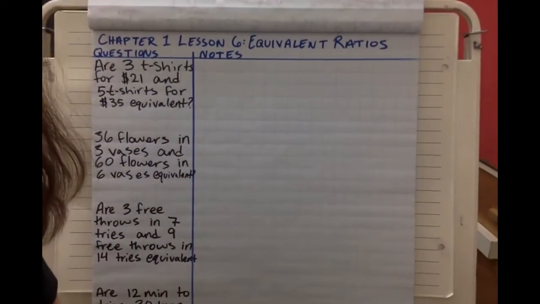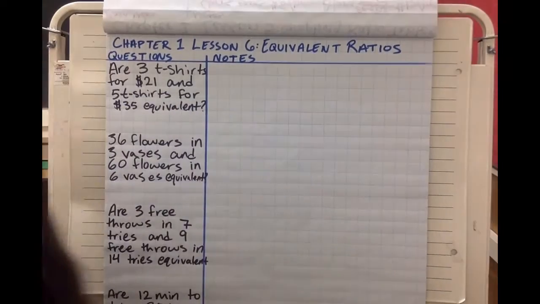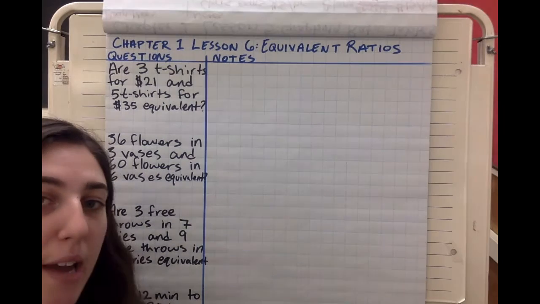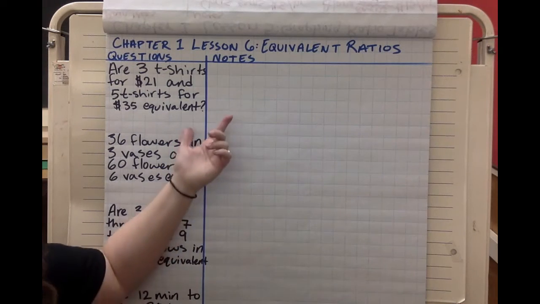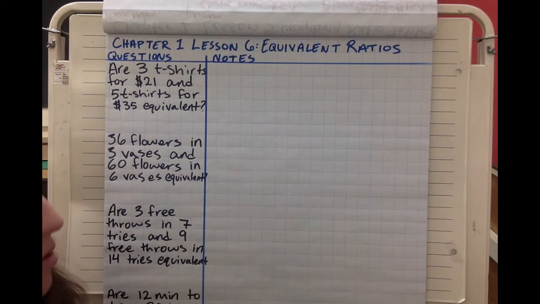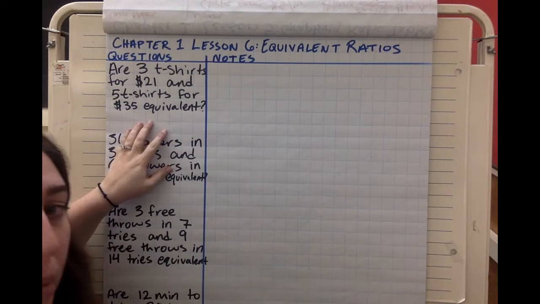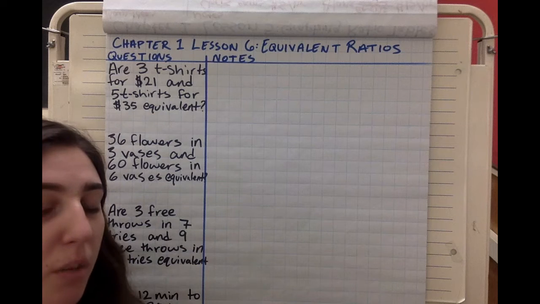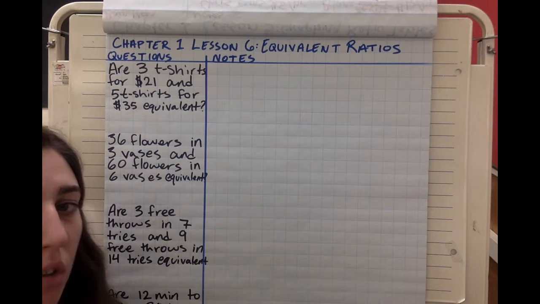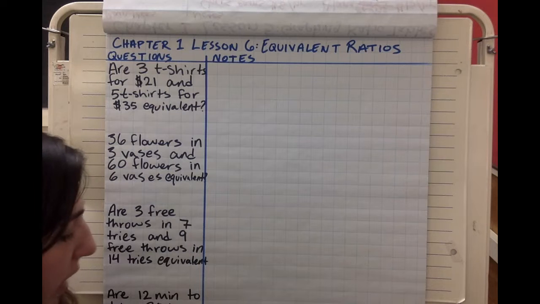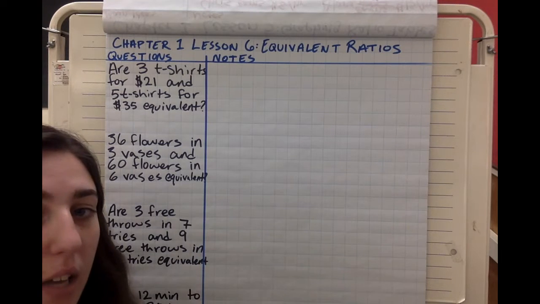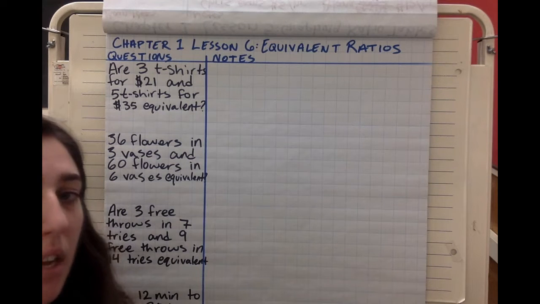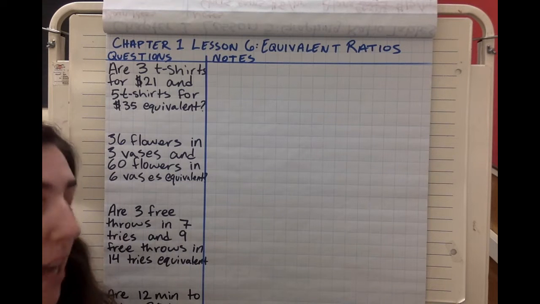Okay. So, we're going to be learning two different strategies today to understand and learn how to find equivalent ratios. Okay, so we're given different word problems, and in those different word problems, we're given two different ratios, and we need to determine if they are equivalent ratios. So the first thing we're going to do is use a strategy called the unit rate strategy. So we learned previously how to find unit rates. Today we're going to learn how to use that to find equivalent ratios.